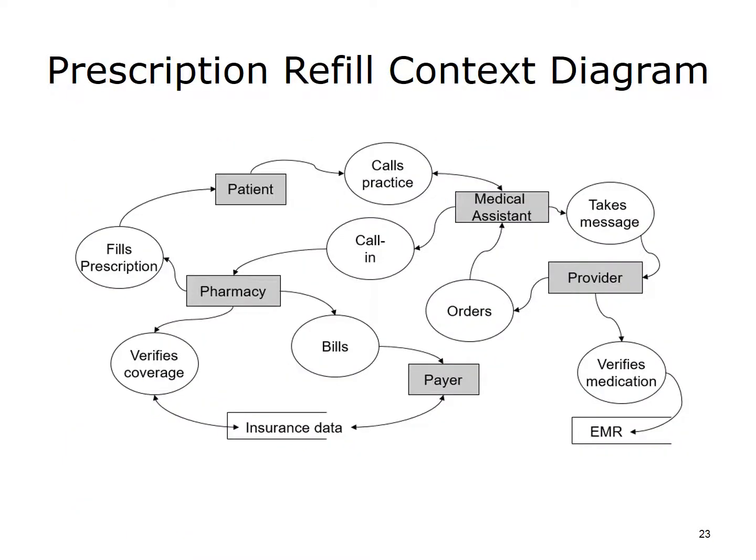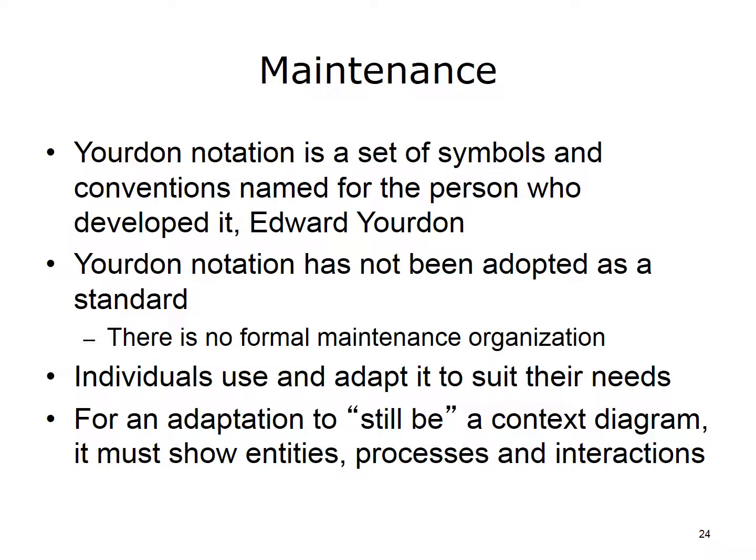This example prescription refill context diagram shows the process steps and people required to refill a prescription without using a pharmacy auto refill program or e-prescribing through the provider. Yourdon notation is a set of symbols and conventions named for the person who developed it, Edward Yourdon. Yourdon notation has not been adopted as a standard. As such, there is no formal maintenance organization. Individuals use and adapt it to suit their needs. For an adaptation to still be a context diagram, it must show entities, processes, and interactions.